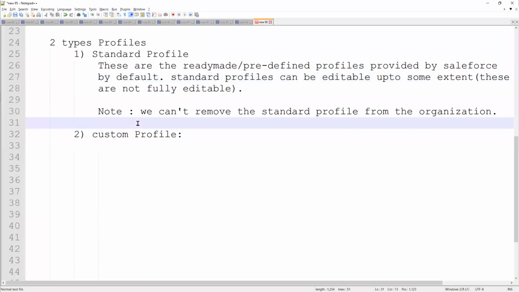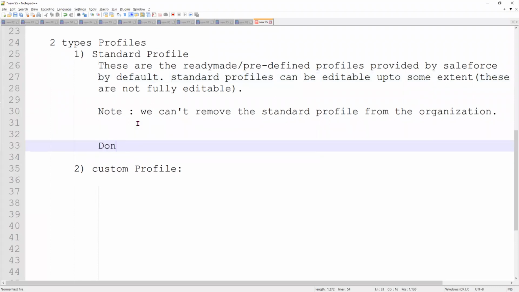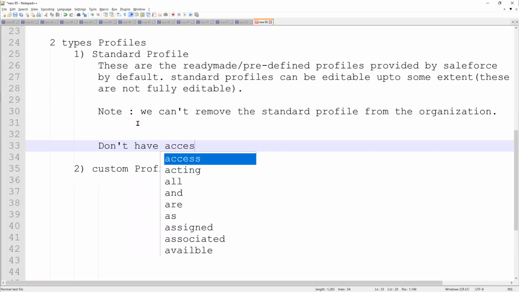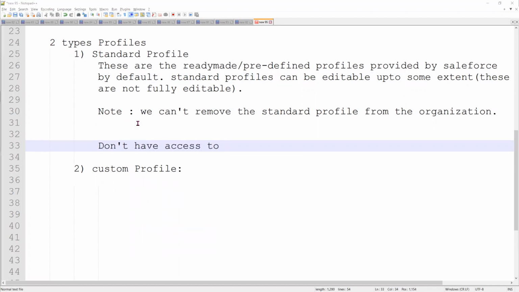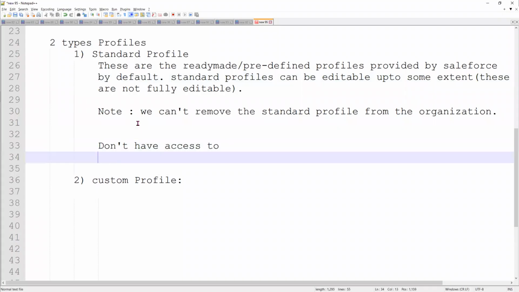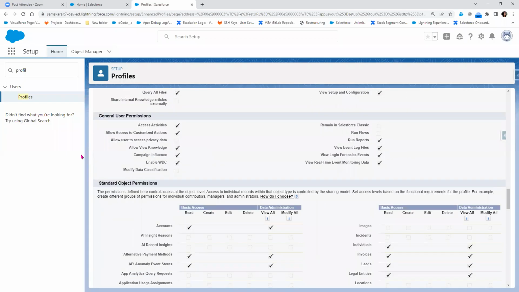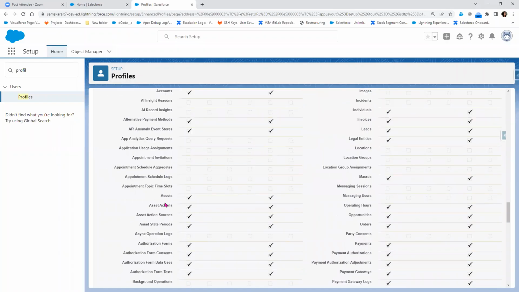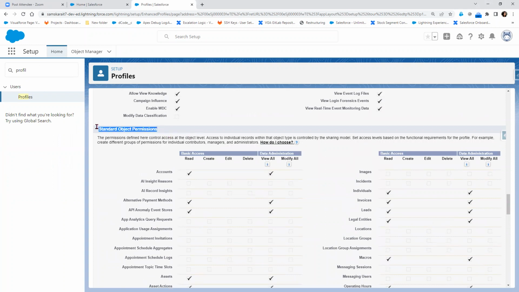Standard profiles do not have access to administrative permissions, and they do not have access to the general user permissions. They do not have access to edit the standard object permissions.